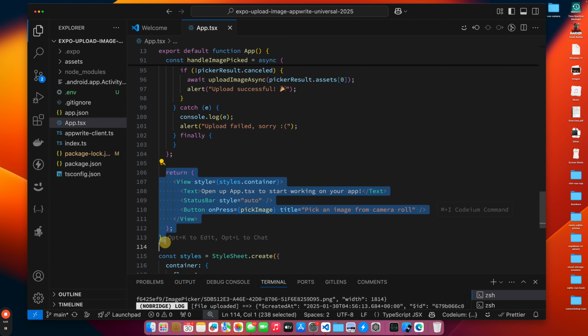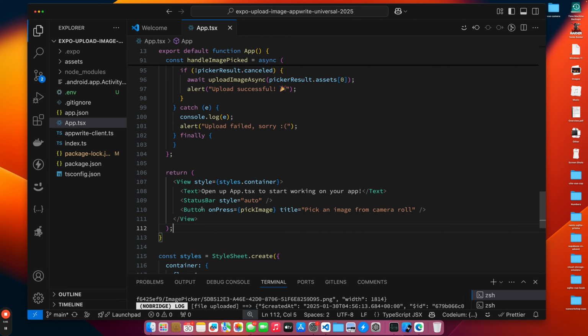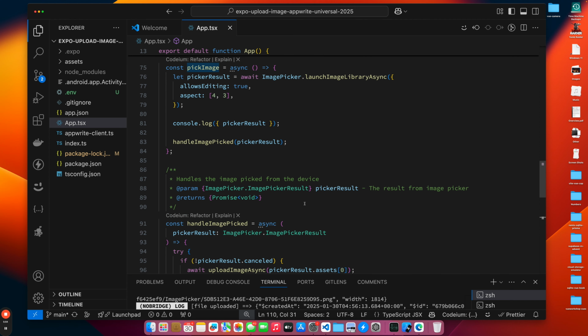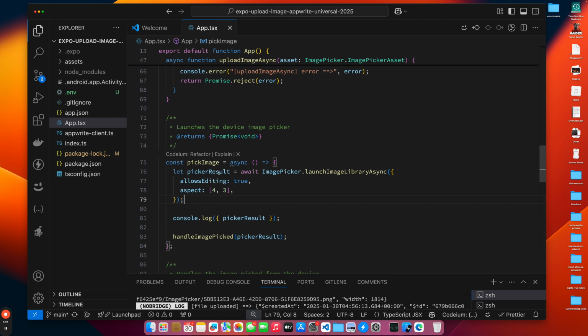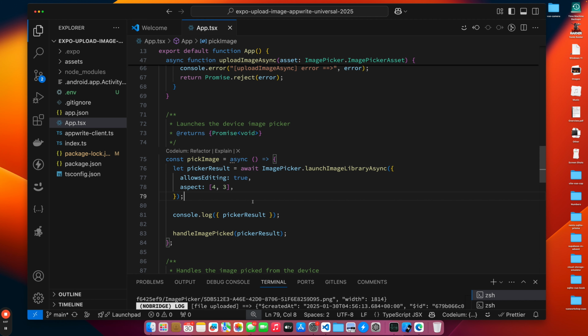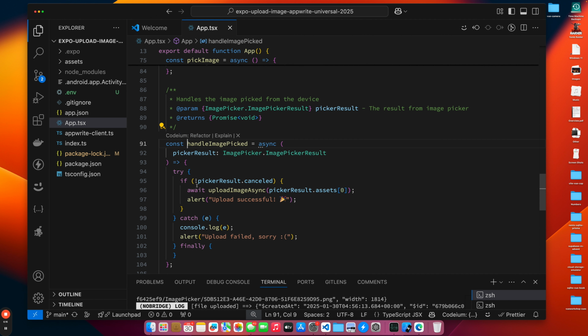Since app.ts has everything in it, we'll just start here with the view. Here's where we're just rendering the output. All it is is this button that you click. When you click, it starts the whole process. And the whole process starts with picking an image. So let's go up to pickImage. Here in pickImage, I've installed and I'm using the Expo image picker. All pickImage does is pick the image, we get the results from the image, we console log it, and then we pass it to this function called handleImagePicker. In handleImagePicker, if it's not canceled, then we attempt to upload it.